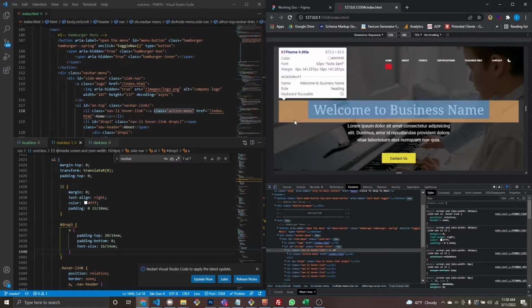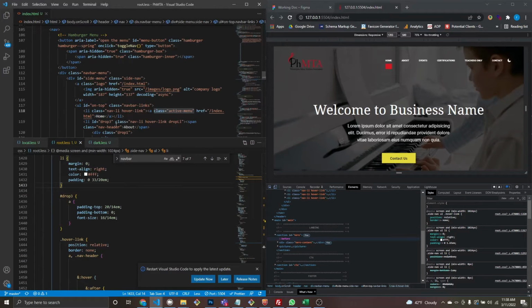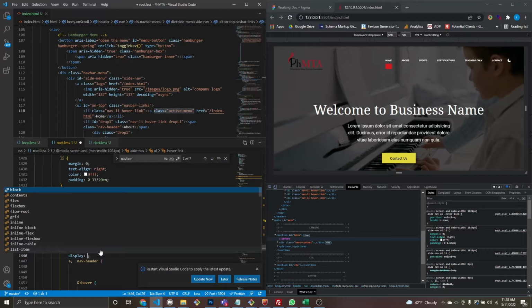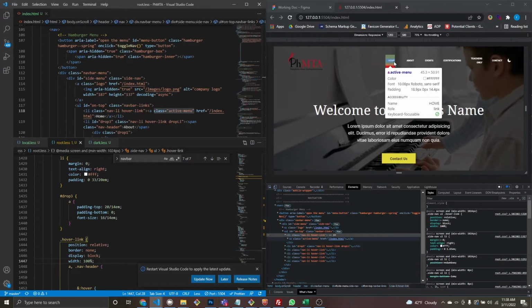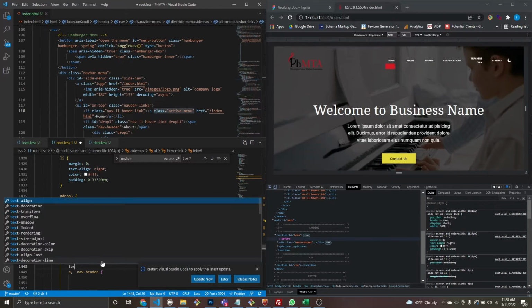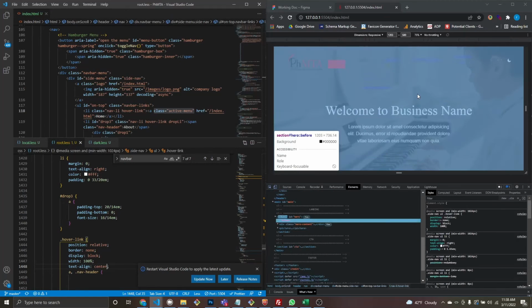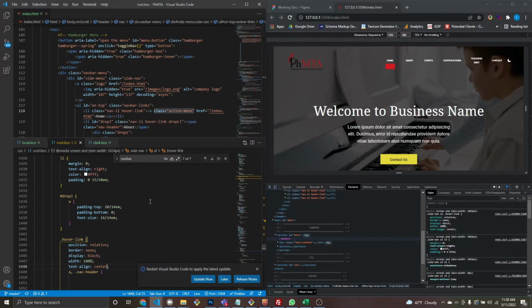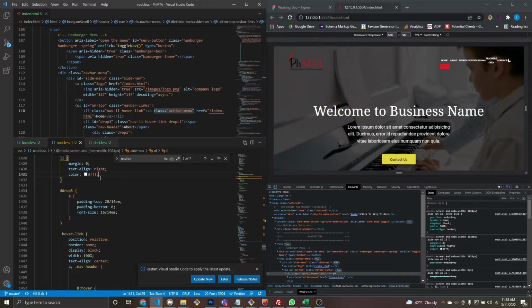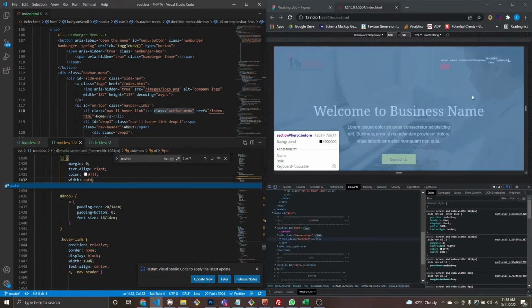And now my A's need to be the same width. So I think those are going to be my hover links. So hover link, display block, 100%. There's another 100%. And we have to text align center. You see they're not in the center? Now they are. Okay, so that's how wide they all need to be. Actually, no. That padding. I think I've got to add the padding to the A tag. So we're going to take this. All right, now they're going to go back to scrunchies with auto. Why are you the way you are?